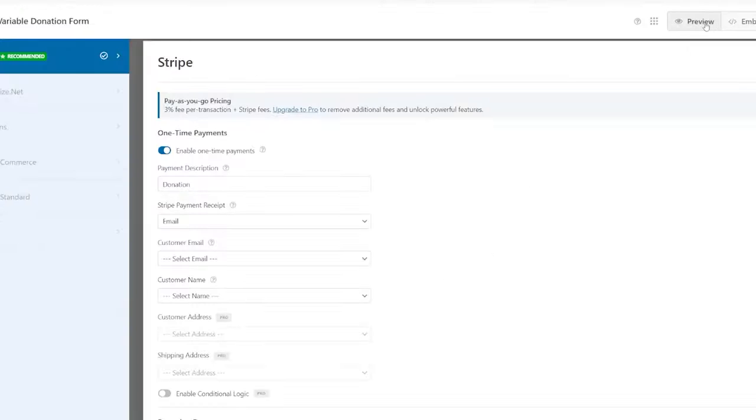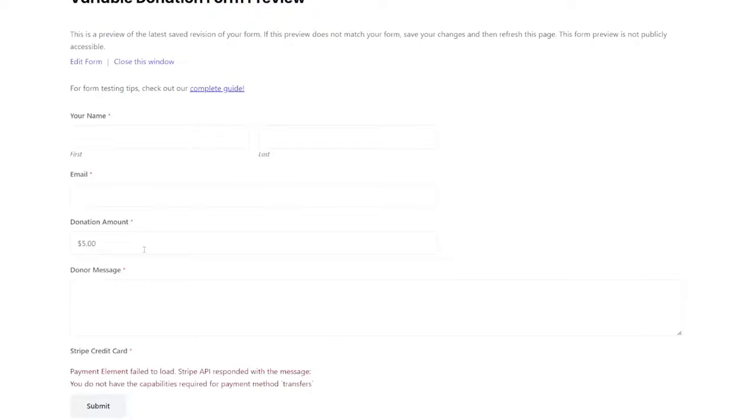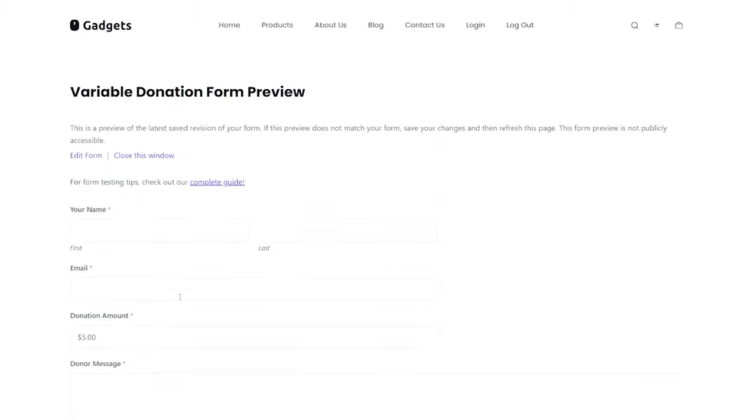So without doing too much, we're just going to preview what that would look like on my website. And there it is. So this is what we have. It's name, email, donation amount, message, and then here it's going to ask for your credit card, and you just submit. It really is that easy. And again, the same as Charitable, it fits in with the theme of my website, which is absolutely fantastic. So another way of adding a really easy way for people to donate to your Charitable cause.